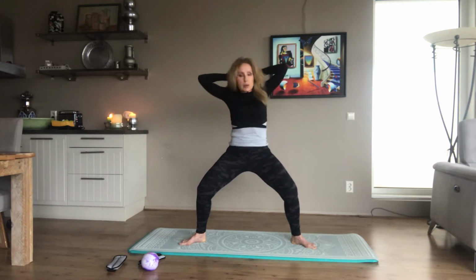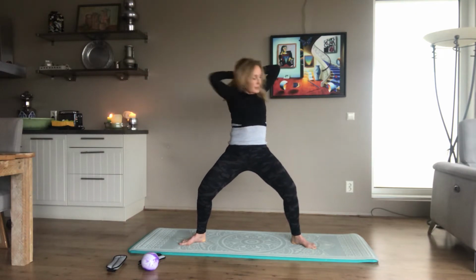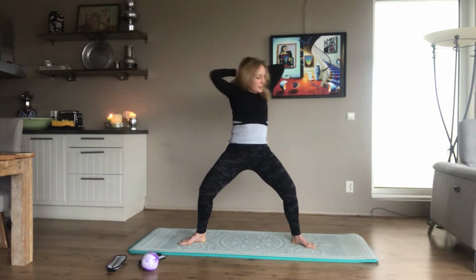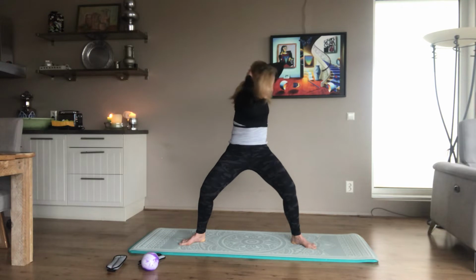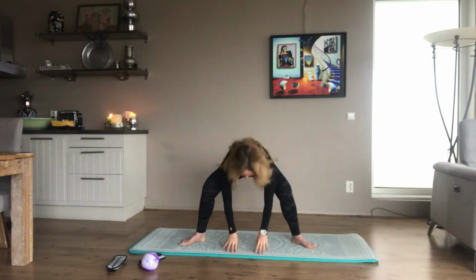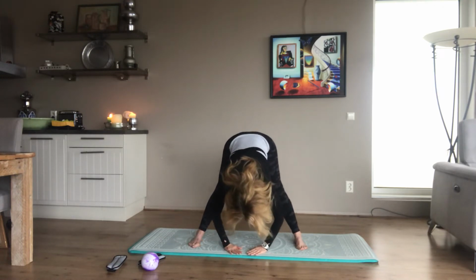Up and twist. And up and twist. And up, and twist, and up, and twist. One more, and up, and twist. Stay here, the arms here. Place your hands on the ground, turn the toes inward, and stay again in the squat.